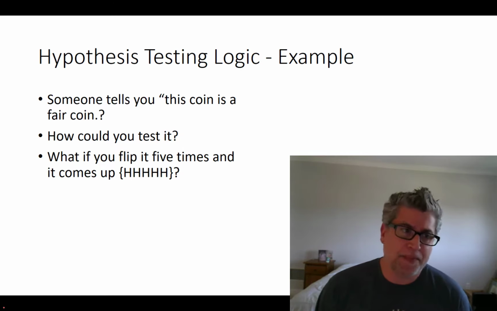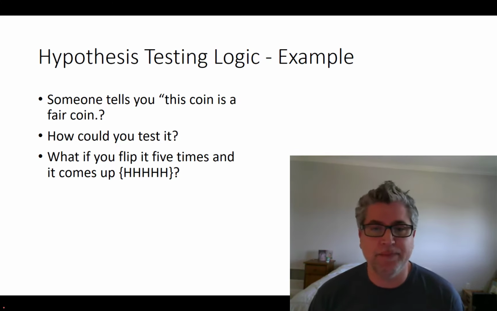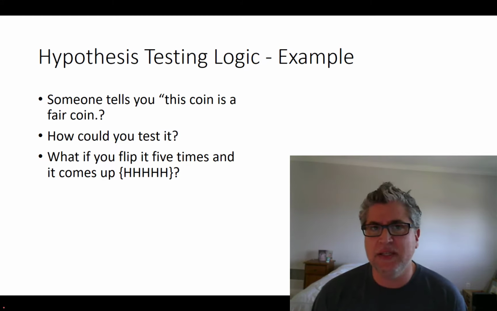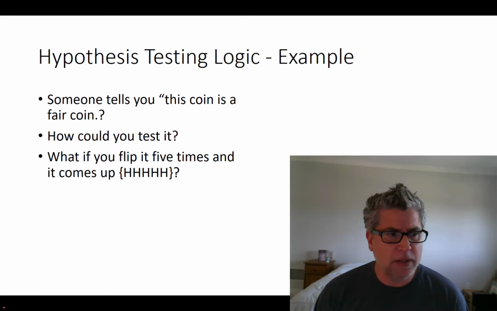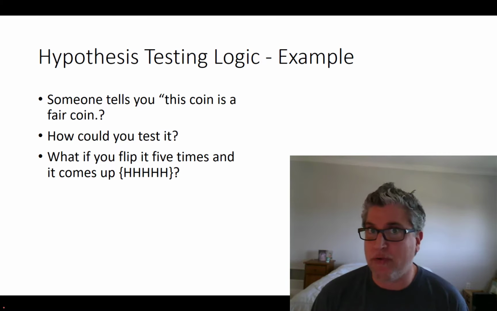So here's a very simple example. Someone gives you a coin and they say, this is a fair coin. All right, so in your mind you're thinking, well, if it's a fair coin, then I should flip it a bunch of times, and roughly half the time it'll come up heads and half the time it'll come up tails. And if you know about the binomial distribution, you can actually calculate probabilities, like what's the probability 3 out of 5 times it'll come up heads, or 2 out of 5 times it comes up tails, or something like that. But certainly if you were to flip a coin 5 times and it comes up heads all 5 times, well, that's a very low probability event.